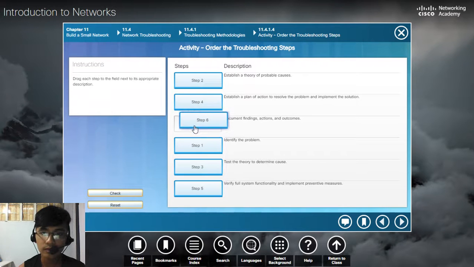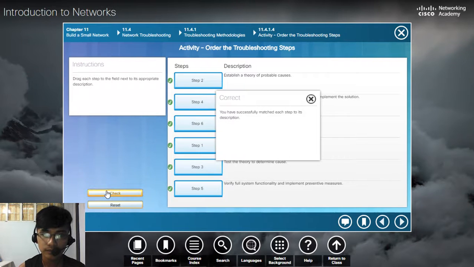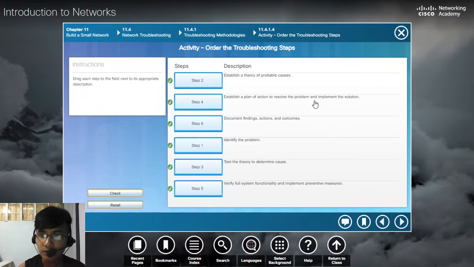And after that, we will document findings, actions, and outcomes. We will document everything about the problem, about the theory, and how we fixed the problem, and also the preventive measures for that. And we got it correct.